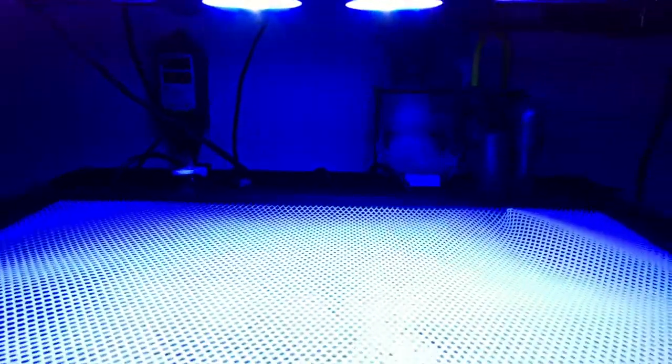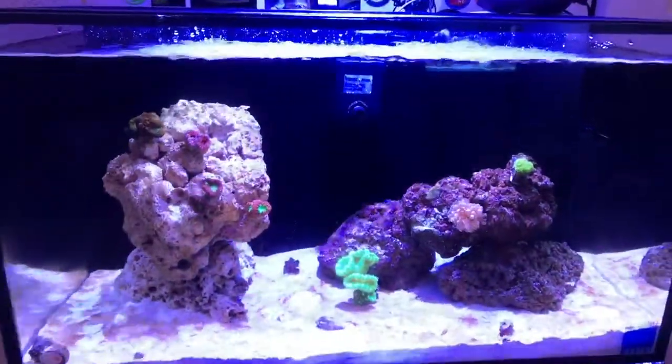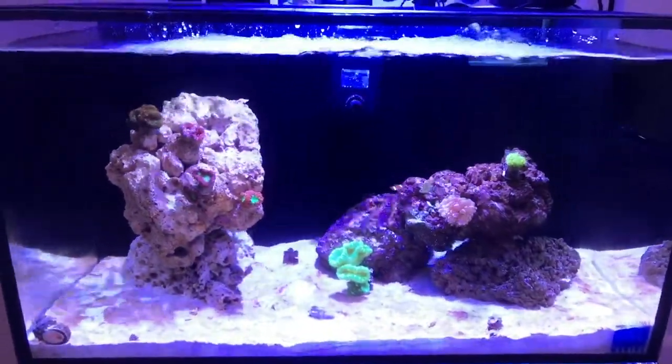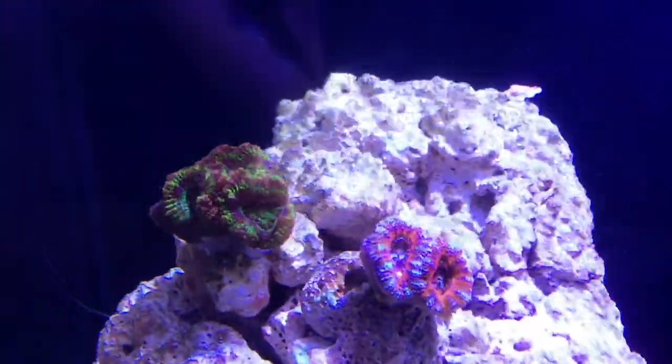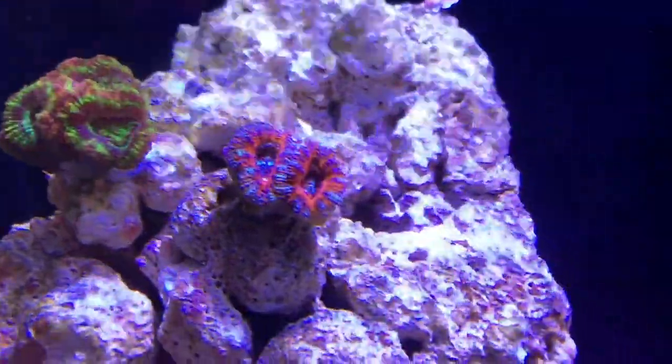I failed. But yo, I got the fan on the wall. My temperature has been fluctuating out this world. So I hooked up the Inkbird. So I have the temperature set at 77. As it hits 78, the fan will cut on. Look at the coral some time later. They have fluffed up a little bit. They're even fluffier now. This is a voiceover, just past tense video.